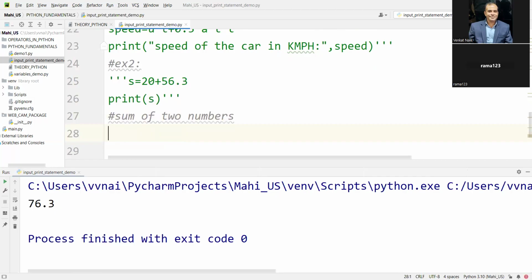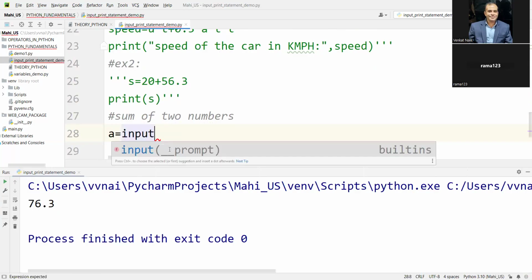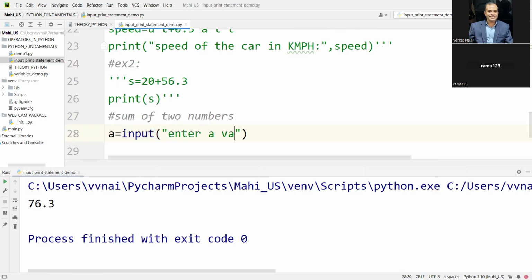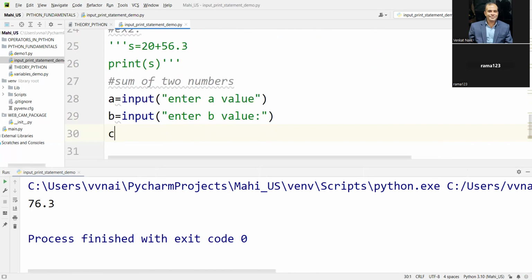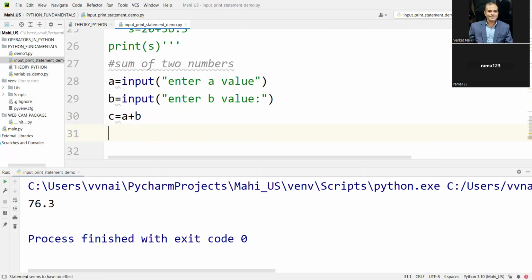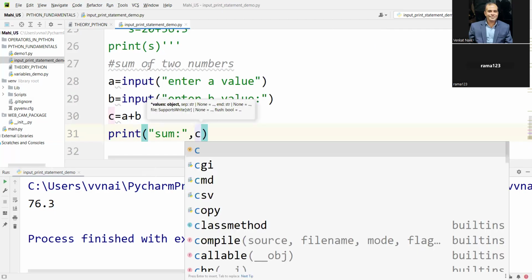You take A is equal to input, enter A value. B is equal to input, enter B value. Now C is equal to A plus B. Print sum is C.